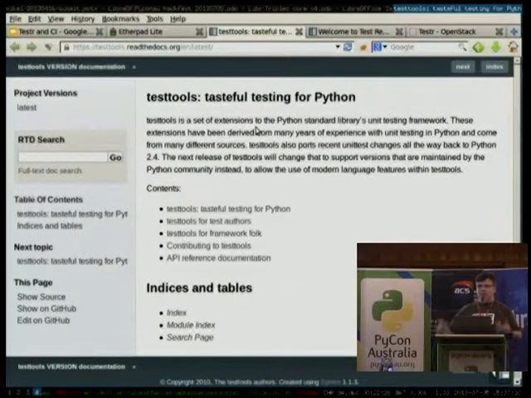All of the problems you get with a large project, how do you share information, how do you keep the code agile and be able to build things, start showing up in your test suites in a very massive way. And one of the key things testtools has is that it's aimed at that. It's aimed at projects with tens of thousands of tests where the structure of your tests matters as much or more than the structure of the rest of your code. This test code tends to be larger than the code it's covering, so you actually end up having more of a maintenance burden if you just look at how much code you've got in different places.